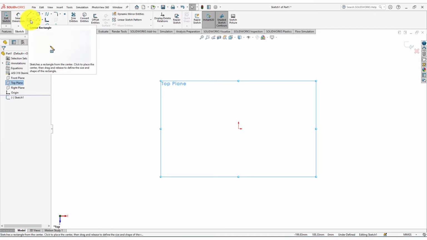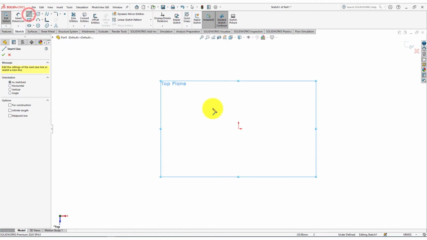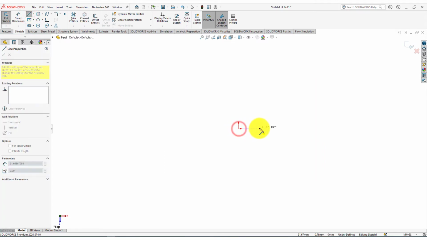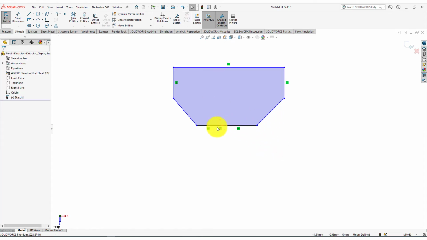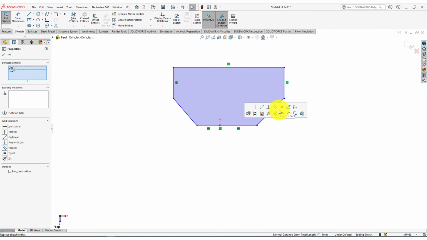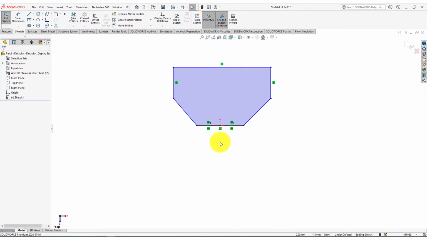Now take the line command. Control select these two lines and make equal. Now select Smart Dimension.